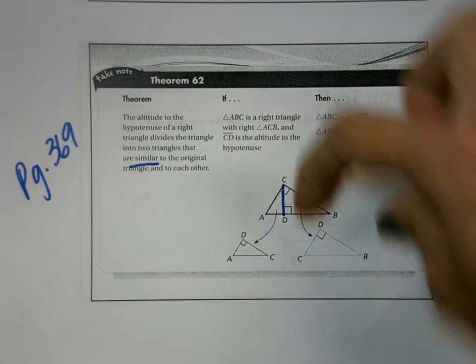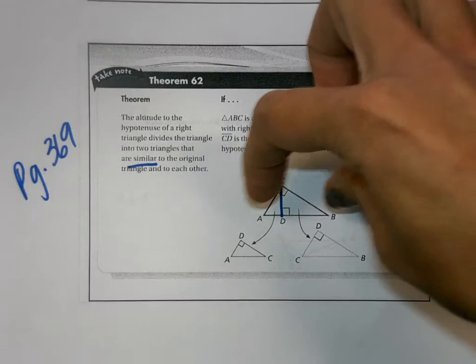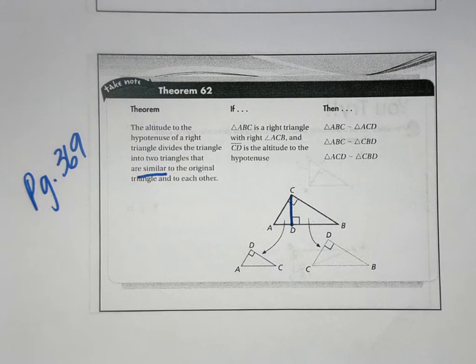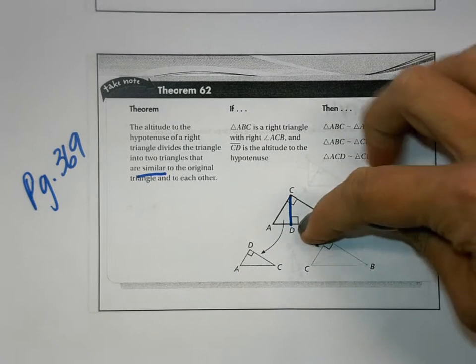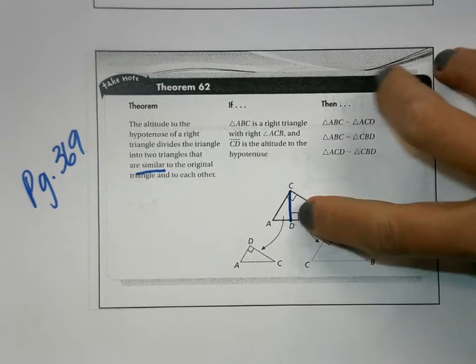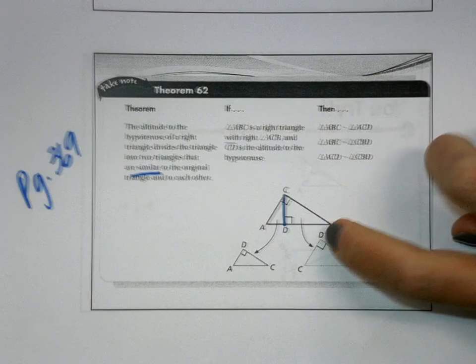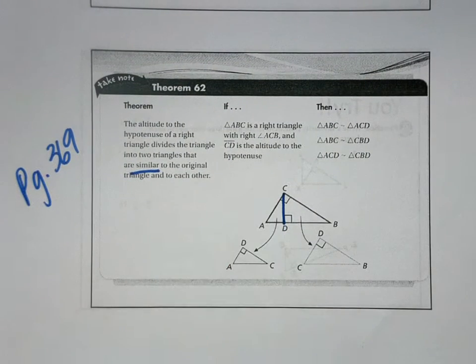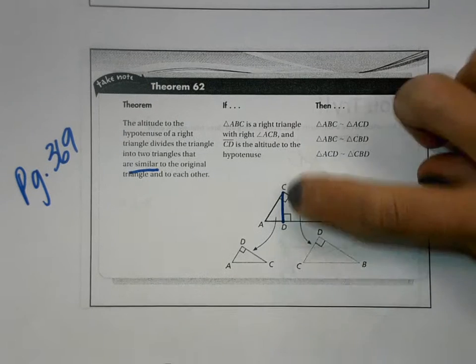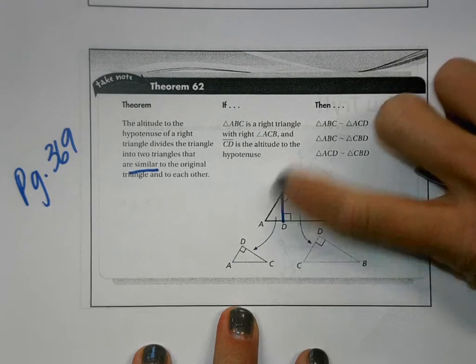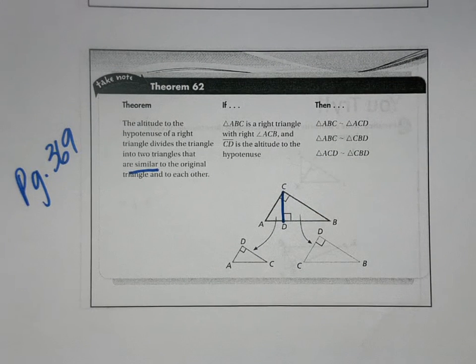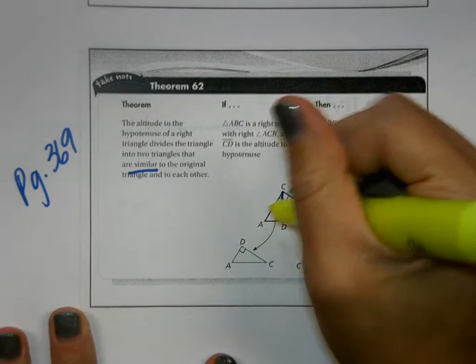So can you see how we have the big triangle, A, B, C, and then it splits it into this triangle, and so see how this one, they like flipped it around, and it's DCB. And then you also have this other right triangle with DAC. So there's actually three right triangles within this triangle when you draw that altitude. Do you guys see that? Yeah? Okay. And if you want, I'll kind of draw a picture.